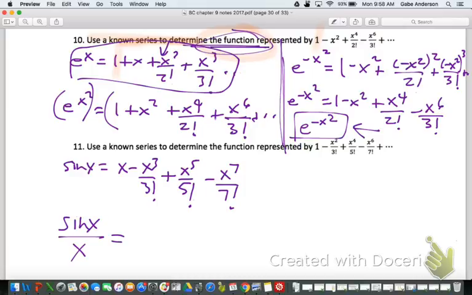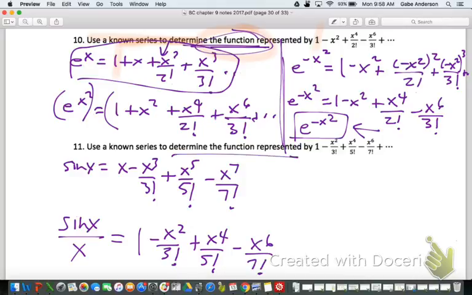So if I divide the first term by x, x over x is 1. The second term, x cubed over x, is x squared. So it would be minus x squared over 3 factorial. You divide the next one by x, so that would be plus x to the 4th over 5 factorial. We're starting to see that this pattern finally is going to match up really, really well. So the answer to the question, determine the function represented, would be sine of x. Boy, that's the messiest one I've written in a while. Sine of x all over x.